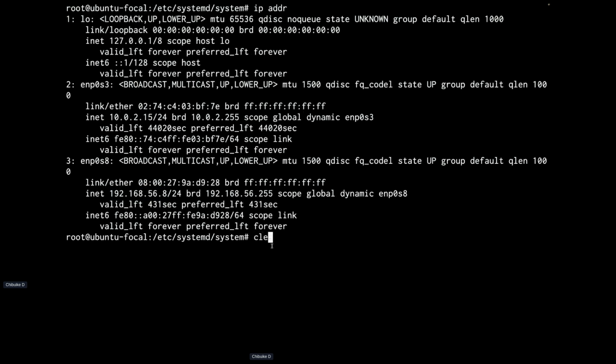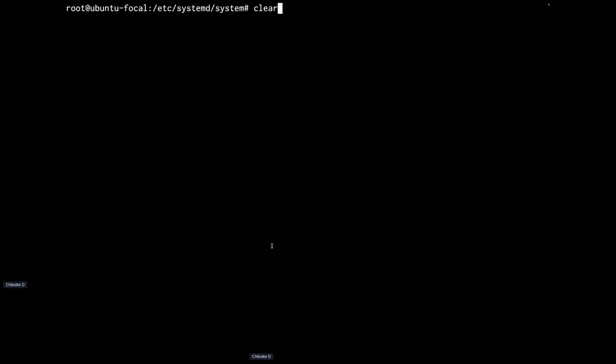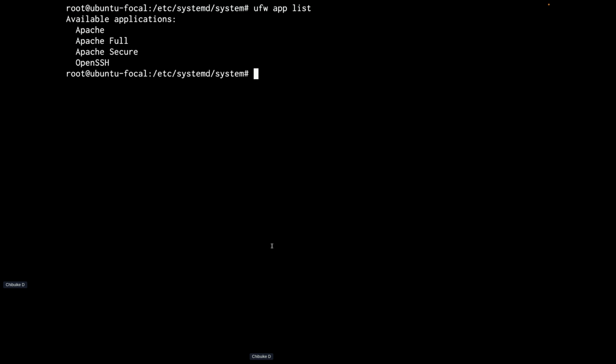Like I said, I ran some UFW commands. App list is showing me the available applications. Do you know what UFW is? UFW might not be found in everyone's server. UFW is a firewall. There are different firewalls, and there is one for CentOS.